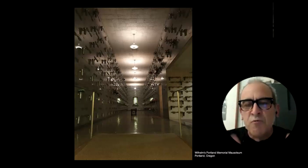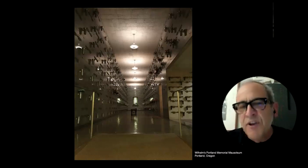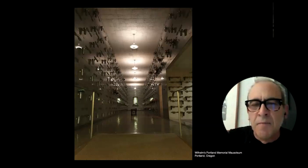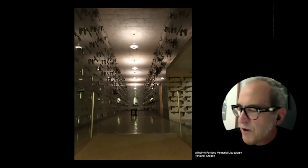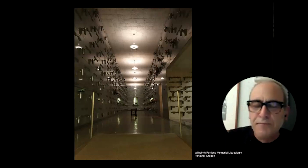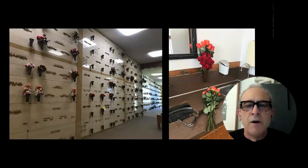So this is a really interesting architectural place. It's 8 stories, 7 stories subterranean, below ground, giving the illusion of light. Each floor repeats itself, so you have to have a floor plan. You can easily get lost. And a little fun fact: there are 4 miles of corridors within this mausoleum. So this gives you a sense of a wall. The hallways are so long that they go into a perspectival view.